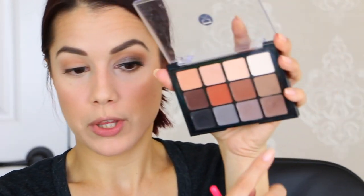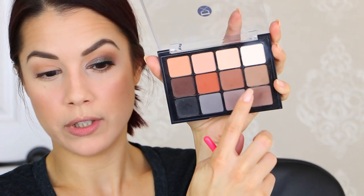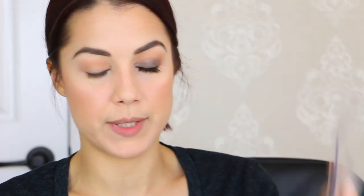For a little bit of extra depth and darkness — but not too dark, because I didn't want to go into a really dark smoky eye — I'm taking a shade that's a little deeper and just a touch cooler than the one I just used. I'm applying it right in my natural crease with the same brush. Basically one brush does everything for you, it's so great. And just because I'm not going super dark doesn't mean you have to — if you want to go dark, by all means you do you.